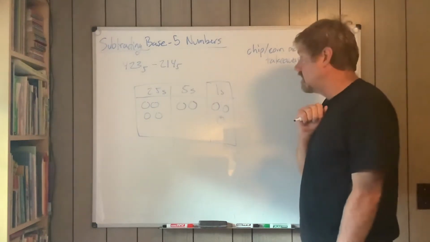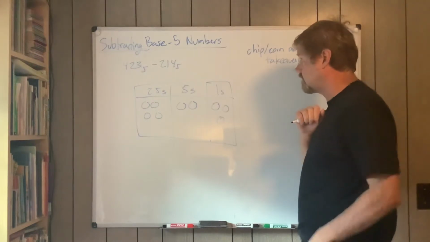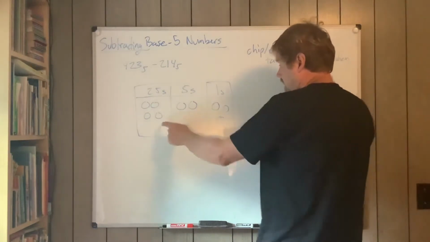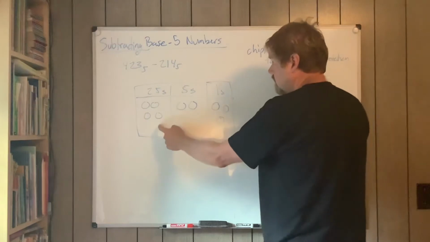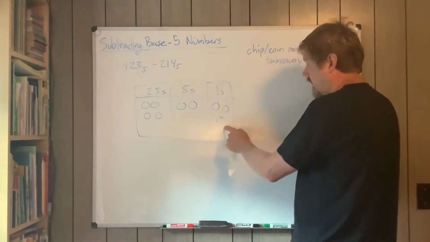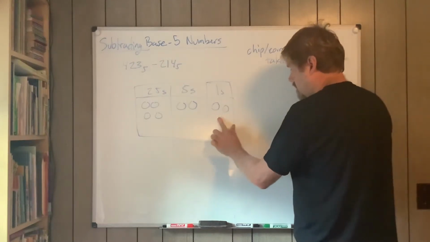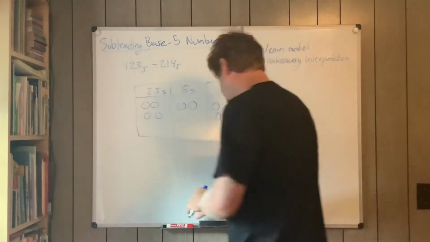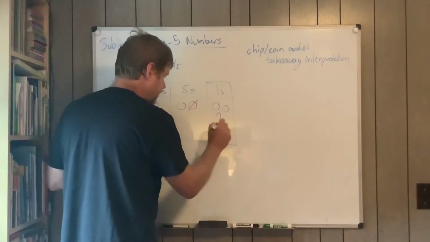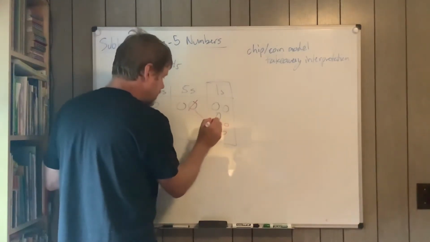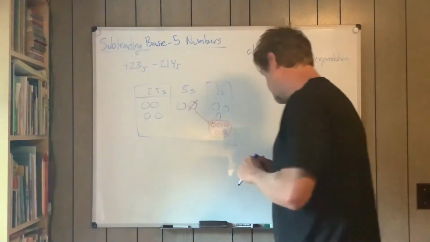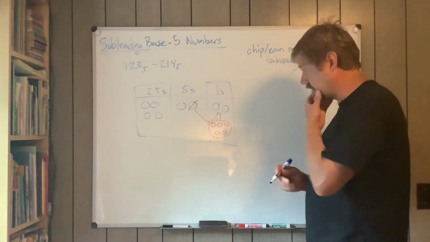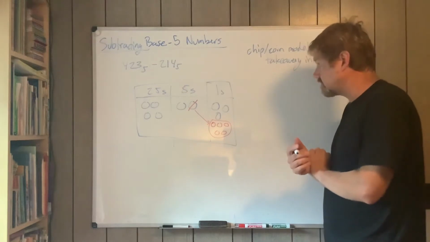Now what we're going to do is look at crossing this out. So I'm going to want to cross off 2 of those, right? 1 of those, and 4 of those. Okay, and just like we said before, I can't. So I could cross off 2 there. I could cross off 1 there, but I can't cross off 4 here. So what you're thinking is, again, if you think about this as coins, here's a nickel. I'm going to cross that out and make 5 pennies. So, and I often do that to make it very clear what I've done. So this would be a bundling or an unbundling, one of these things.